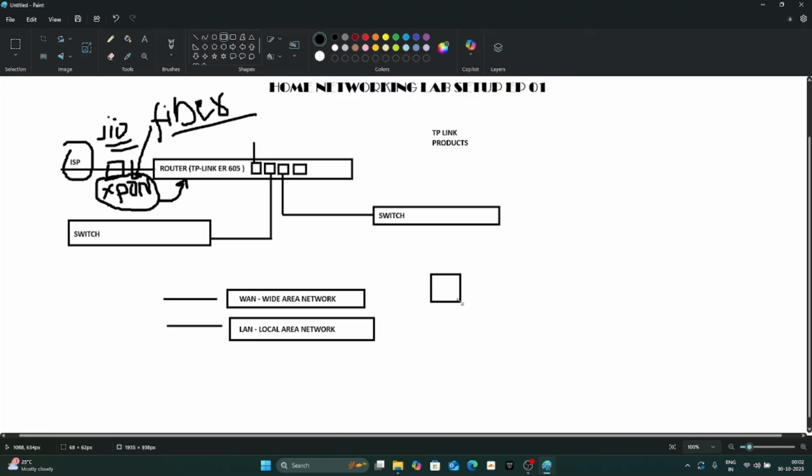So what do the two types of port actually mean? Let me tell you, and I will show you the routers also, the industrial routers as well as the home routers, and how to identify them. Let me fill it in with some colors so it is easier to understand. You can check it out. It is the same for you also.